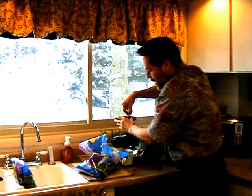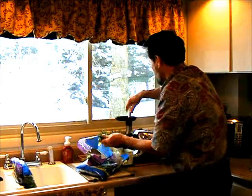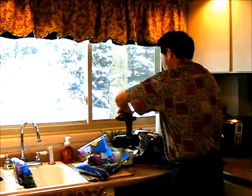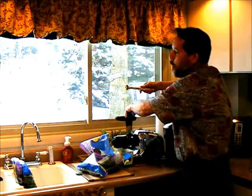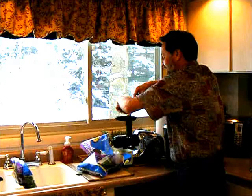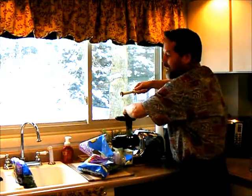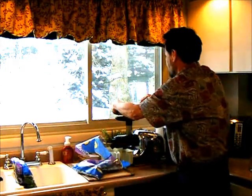I don't think I'm going to cut this. I think I'll run it all the way through because I think I can juice this fairly quickly here. Almost done. Not too much longer to go here. It's going to be a little tricky on the comparison because I actually knew this from the start. There's going to be a little bit of foam. Spinach is one of those leaf vegetables that does like to foam a little bit. It's not like Swiss chard. Swiss chard ends up looking like soap suds. It really foams. But spinach foams a little bit.